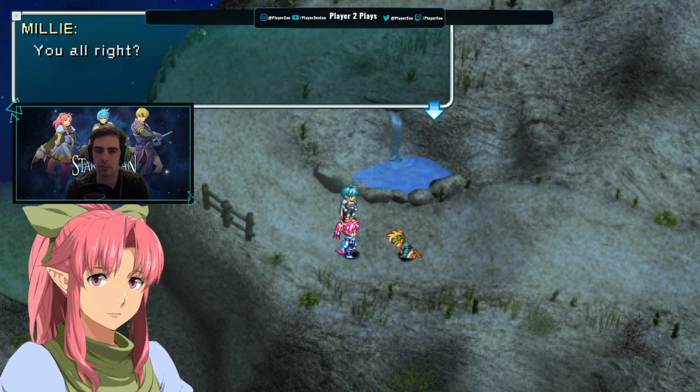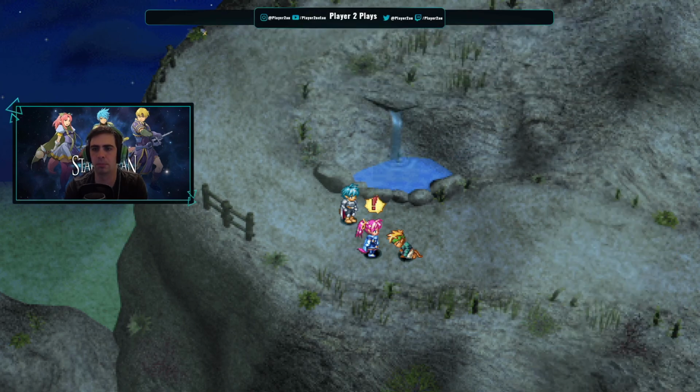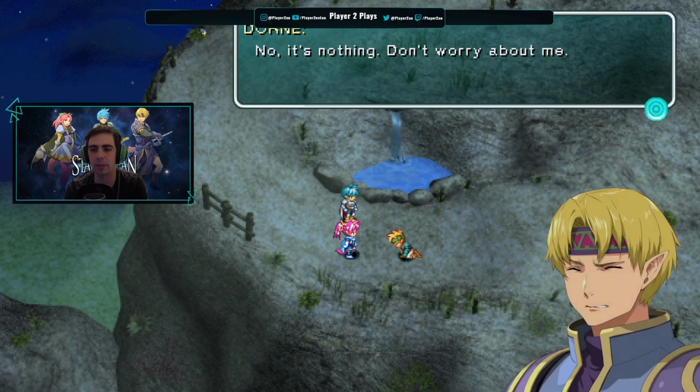You all right? Don't touch me. What? I'm just worried about you. You don't have to yell at me like that. No, it's nothing. Don't worry about me.